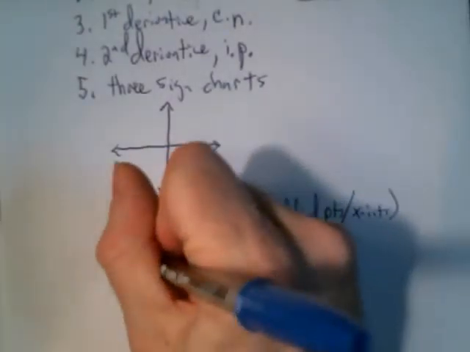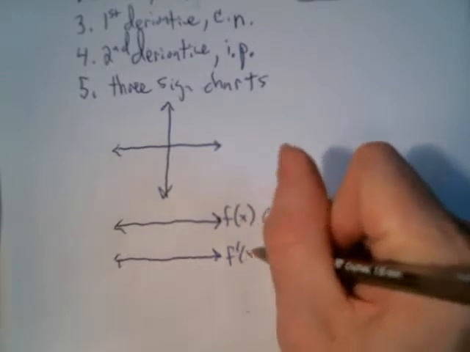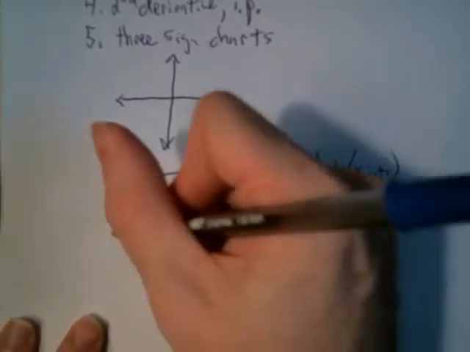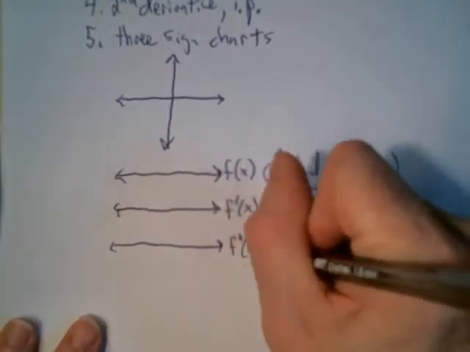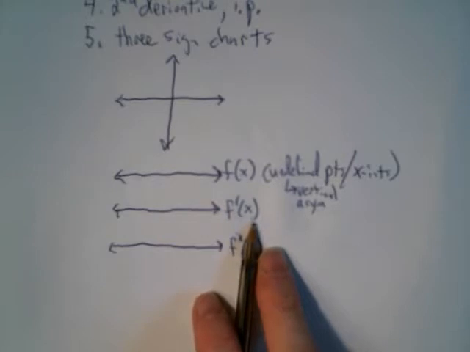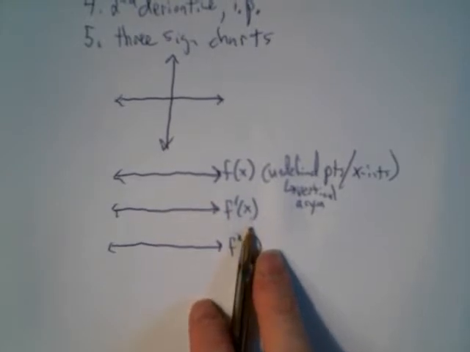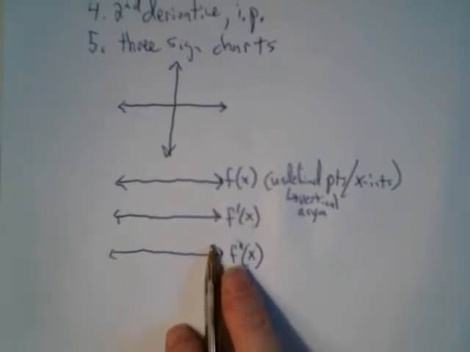So you'll label those, then right underneath it you'll have your first derivative, and then right underneath that you're going to put your second derivative. And of course here you're putting in all your critical numbers and any undefined points as well. So technically, if the function is not originally defined, it's not a critical number, but we're going to include those on our number line anyways, because the sign of the derivative can change over discontinuities.